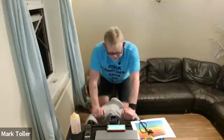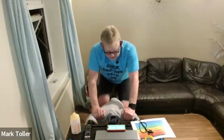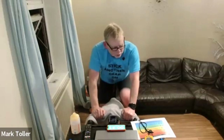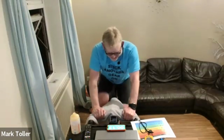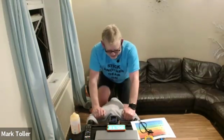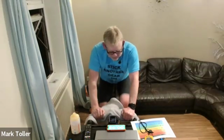Right, drop it to 80, you're still on your reloaded recovery. Well done. You're all looking a bit too comfortable. Not now. Yeah, but it just shows you can do it. Never underestimate what you can do. Your body's very good at telling you what you can't do. It's not always as good telling you what you can do.